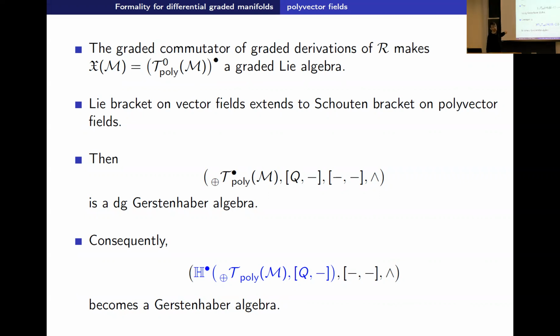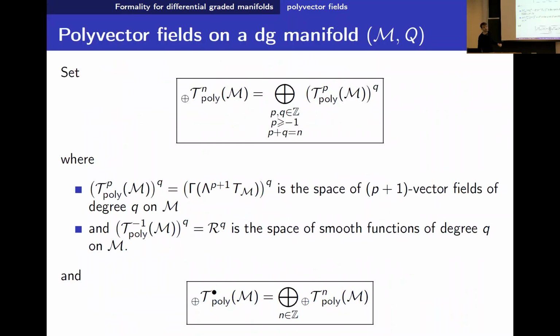Question. Yes? Yeah, I'm sorry. So go back to the previous slide. Is there a reason you're taking direct sum and not direct product there in this situation of potentially infinite components? Yes, there's a reason. It's because it's needed to prove the formality theorem. If you take direct product, it doesn't work, right?